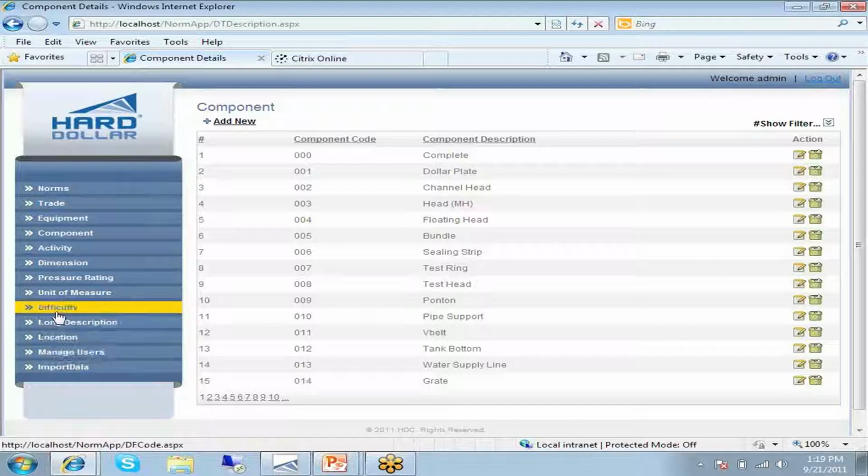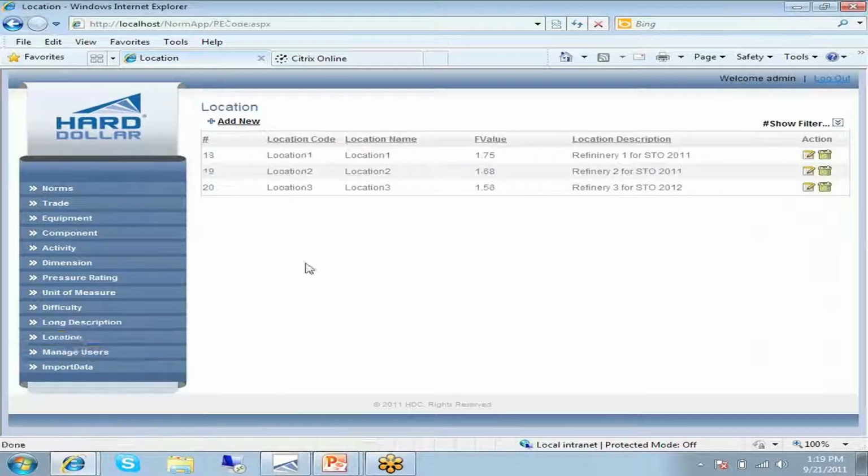One thing I want to point out here is location factors and difficulty factors. This is something where individual customers are definitely going to want to customize these values. So you can see we start off with 3 different location factors, but if you work in 20 different places, you're going to want to come in here and add 20 different location factors and apply the appropriate factors off of the baseline. Okay, so if you work in an area where the productivity is less than our baseline, then you would have a factor here that's higher, more man-hours per unit. Okay, and you can certainly add new ones there.